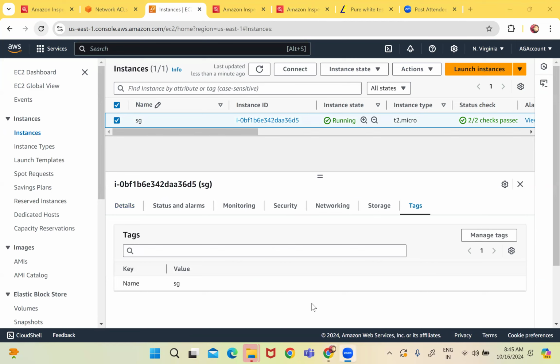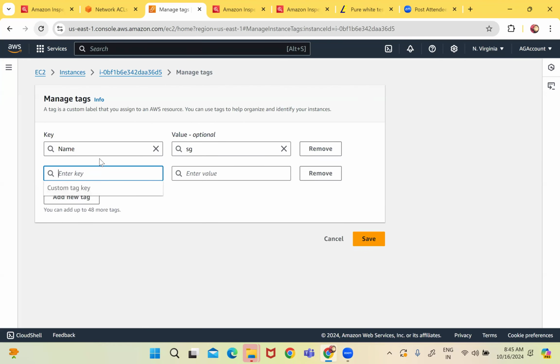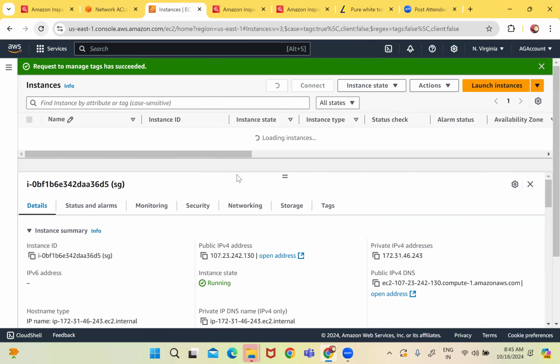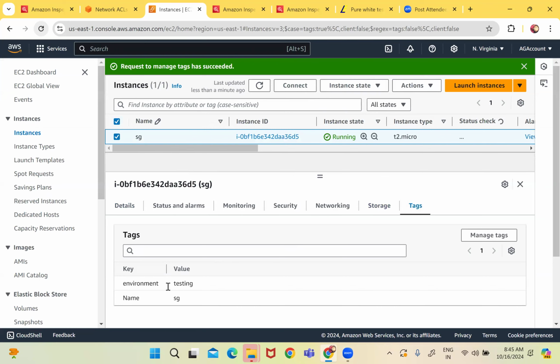Does it include storage? No. Storage has no security vulnerabilities. I can manage the tags. So let's say environment, let's say testing. I can just create a tag. So machines with this tag will be tracked by AWS Inspector.